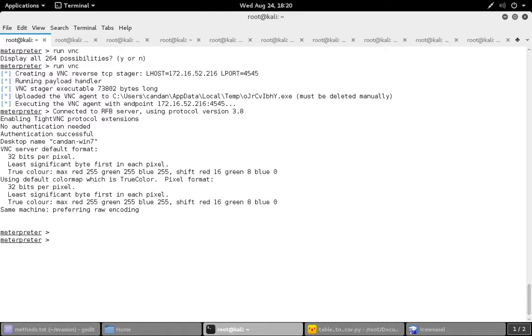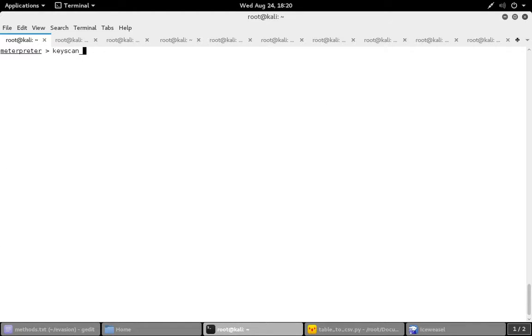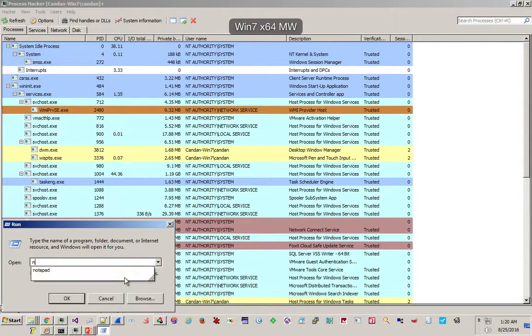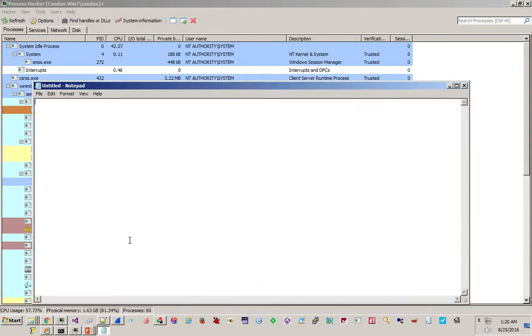And last but not least, I would like to start with key scan start. What does this stand for? It's actually a keylogger. Let me run notepad here. Let's use my super secret password.